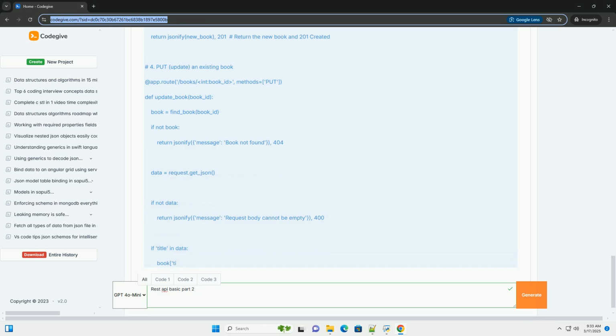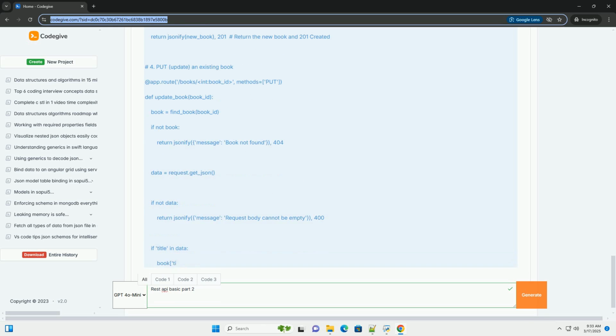Common methods include API keys, basic authentication (username and password), OAuth 2.0 for delegated authorization, and JSON Web Tokens (JWT).